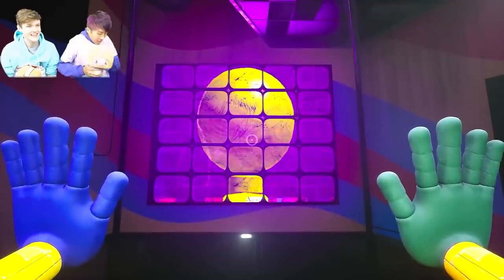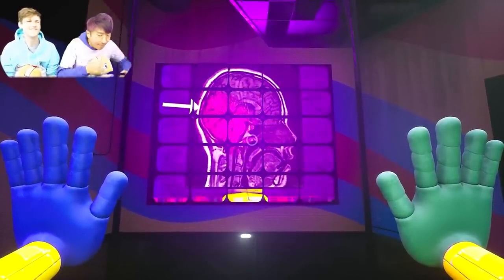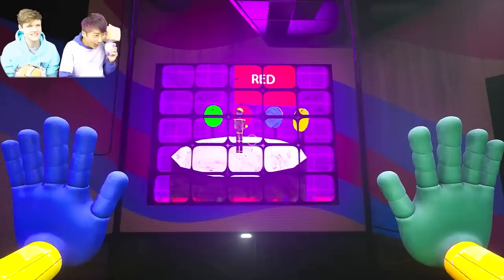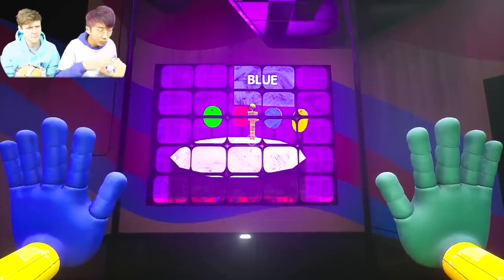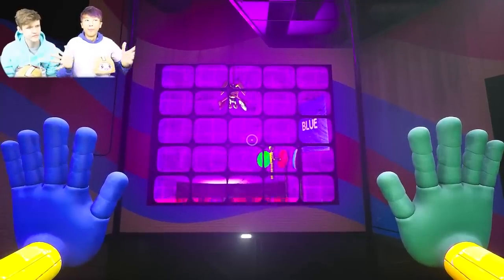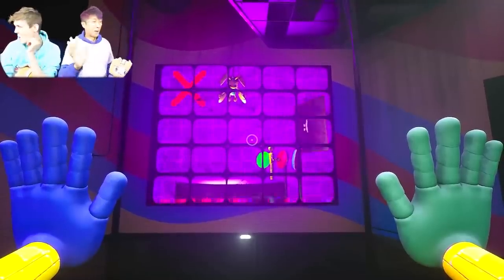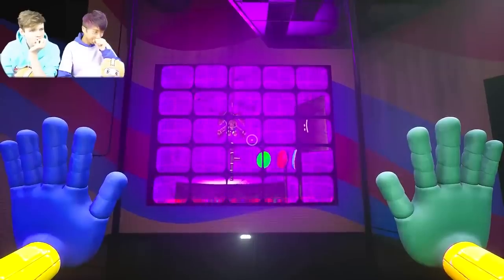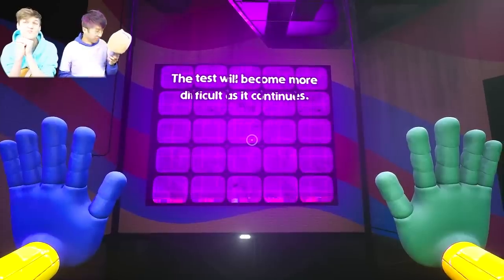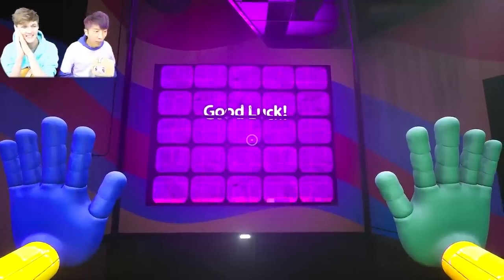Welcome to musical memory. This advanced memory and cognitive recognition test is designed to stimulate several segments of the brain, allowing us to see how quickly and efficiently your brain works. A sequence of colors will be shown, and you must recreate the exact sequence using the buttons around you. Bunzo will slowly lower towards you. When you complete a color pattern correctly, Bunzo will rise back up. When you input a pattern incorrectly, Bunzo will lower towards you faster. If Bunzo reaches you, your test is over. The test will become more difficult as it continues, with longer patterns in quicker succession. That's all. Good luck.